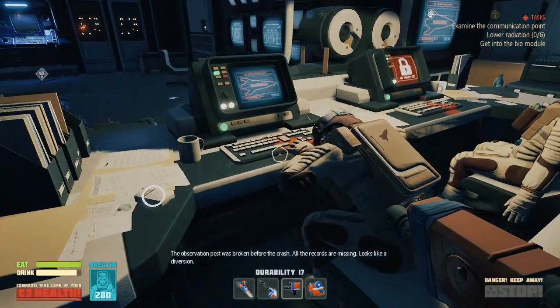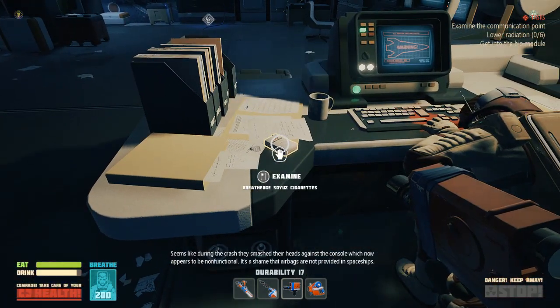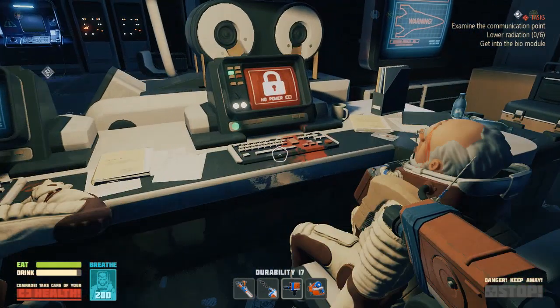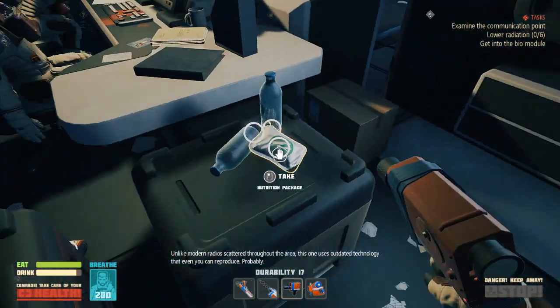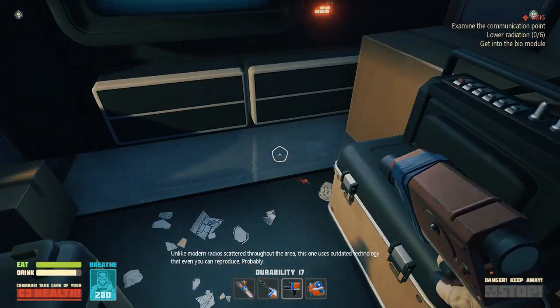Observation post was broken before the crash. All the records are missing. Looks like a diversion. Seems like during the crash, they smashed their heads against the console, which now appears to be non-functional. It's a shame that airbags are not provided in spaceships. Unlike modern radios scattered throughout the area, this one uses outdated technology that even you can reproduce, probably.